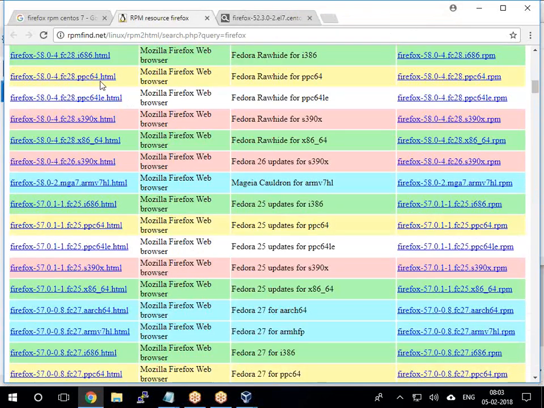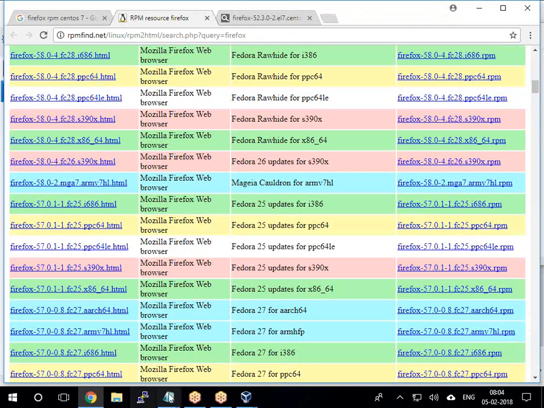See, if you have a graphical user interface, we can directly open a browser, search, and download. Files will be downloaded to the downloads folder or whatever path you specified. When you take remote access, you don't get any graphical user interface, only text-based logins. Then how to download these RPM packages?